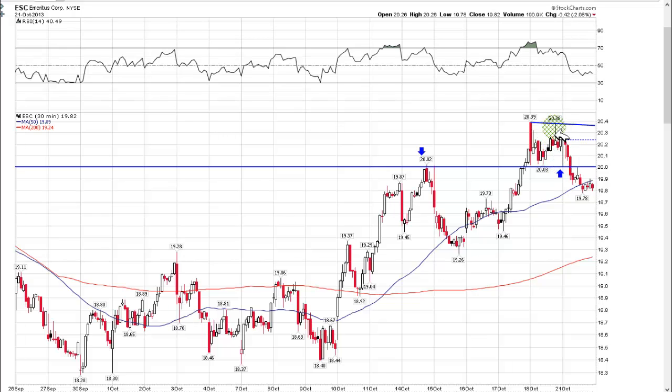So after taking a look at this topping action on Friday, what do we want to look for? We want to take a look at where support should be so we can input our logical stop loss order. And you could see that on Friday morning we had good support at $20. Mid-afternoon, good support at $20, $20.03 if you want to get technical. And back here on October 14th, we saw resistance at $20.02, which now acts as support. Where does your logical stop loss order get put in? Right below that level. So we were stopped out of this trade.